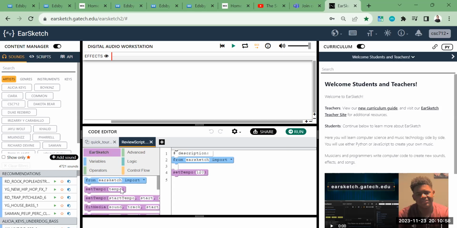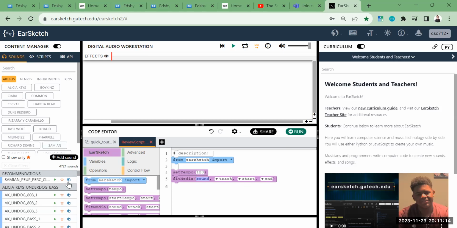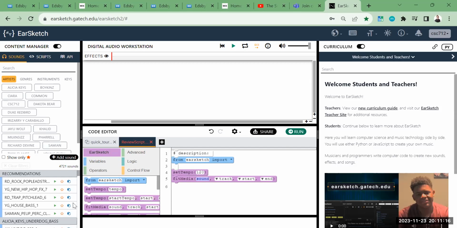And remember, to load up any sounds, we need to use a fit media. So I'm going to take that fit media block and pull it over, and now we can add some sound.